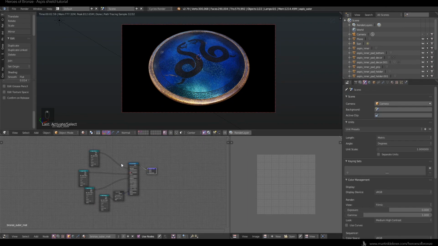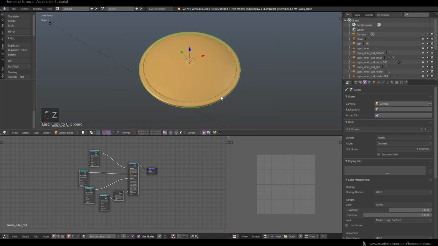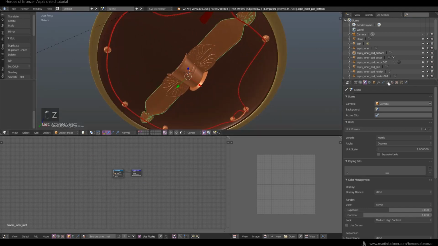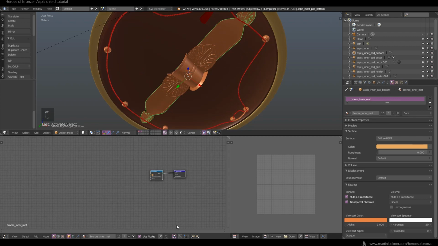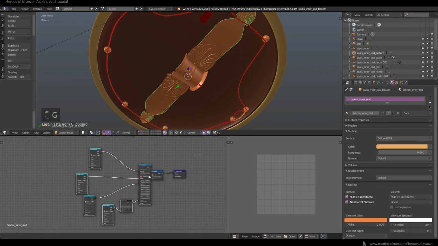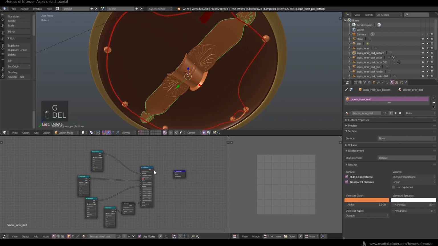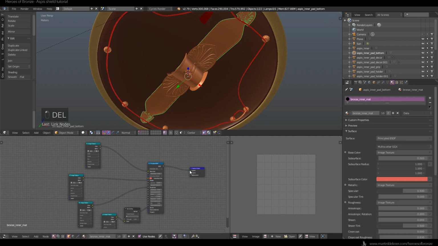Since we only plugged in the textures of the outer bronze shader, let's now copy this node structure. You do that by hitting this little icon there. And then when you select your other shaders, you can simply just hit this paste button and you have the whole structure pasted into the new shader.